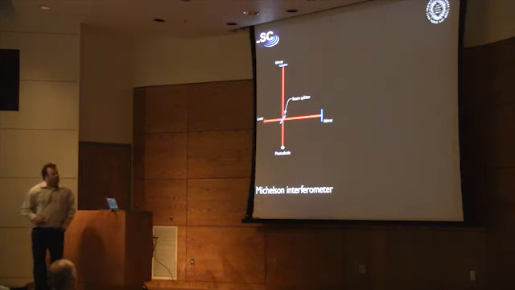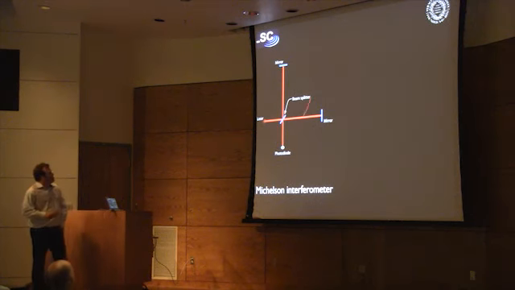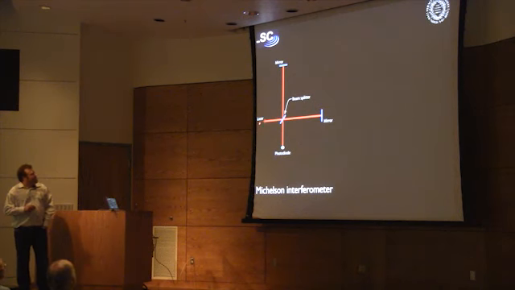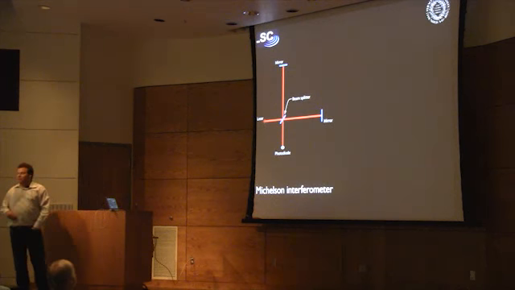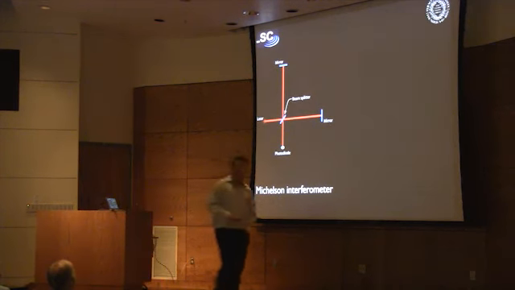It's a beautiful piece of technology. It's basically straight out of undergraduate labs. You can build one of these, maybe not sensitive enough to detect gravitational waves, but you can build one of these for about $50. Take a laser pointer, shine a laser pointer through a mirror, a half-silvered mirror, which we call a beam splitter. Half the laser beam goes up this way, hits another mirror up here, comes back down. Half the laser beam comes out here, hits a mirror, and comes back this way and recombines at the beam splitter. This is called a Michelson interferometer.